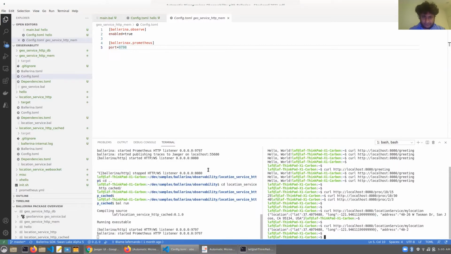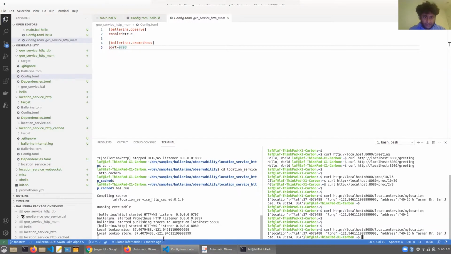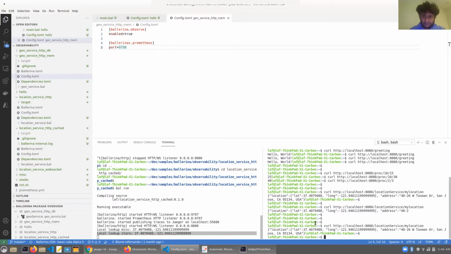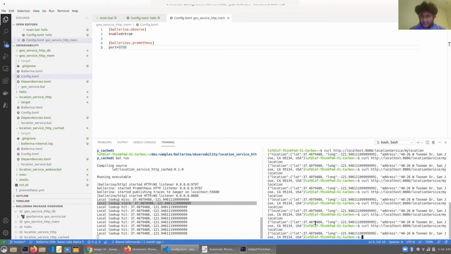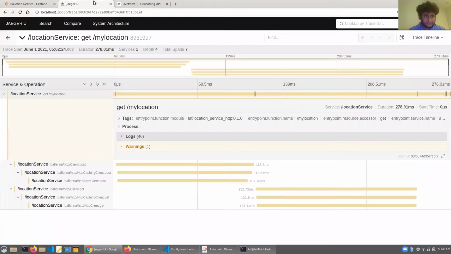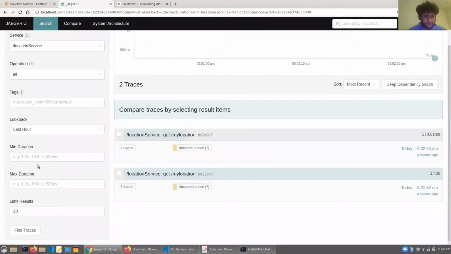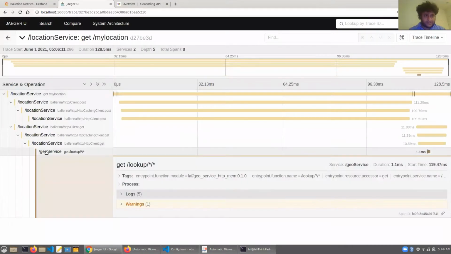What happens? The same request. You can see here it said local service miss, because in the local cache there's nothing there, and it stored the request. So the subsequent one should be quick. It's hitting the local in-memory cache and getting the result. So it should be reflected here as well. And if we go to the tracing information, we can see now we have more traces, which show this geo service lookup as well.